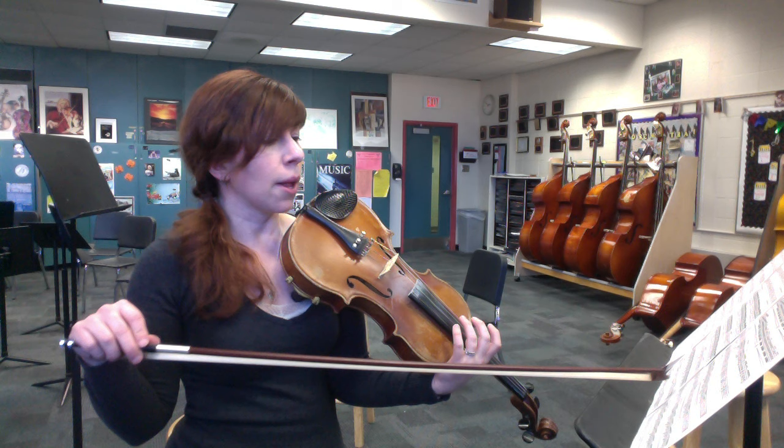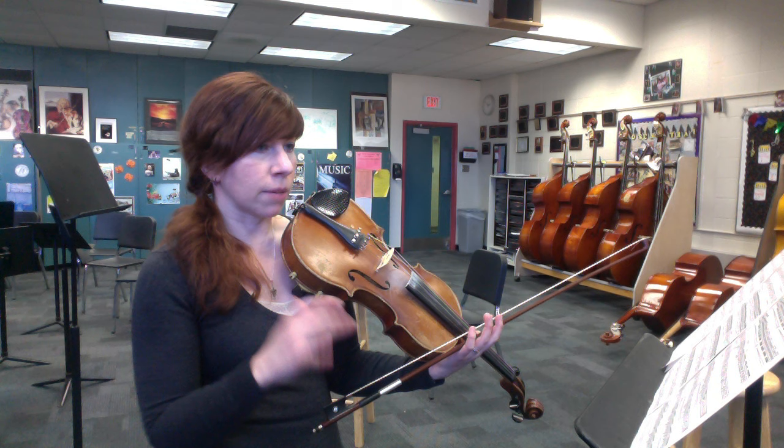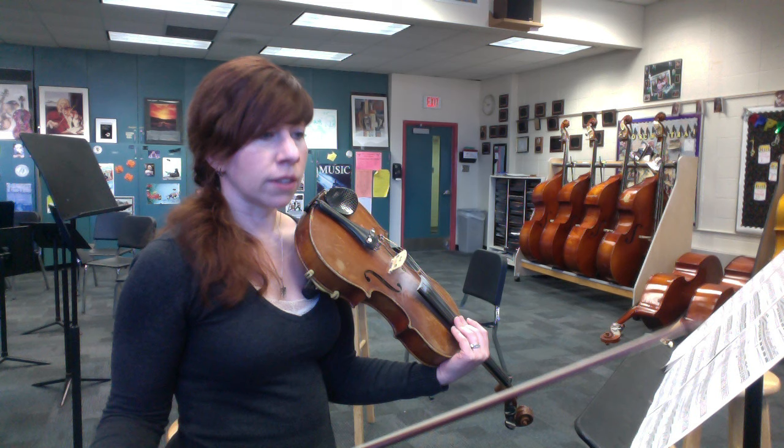The bowing is difficult, but it makes it sound really cool when you've got those three notes slurred instead of four or two. Some of the ties that are over the bar make that rhythm sound really neat as well. So practice that slow if it's messing you up a little bit. 120, that was just another big old scale going up to fifth position like the first page. And then you get that same da-da-da-da-da-da-da-da that you had before as well.